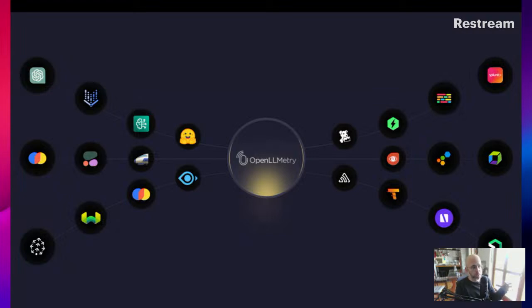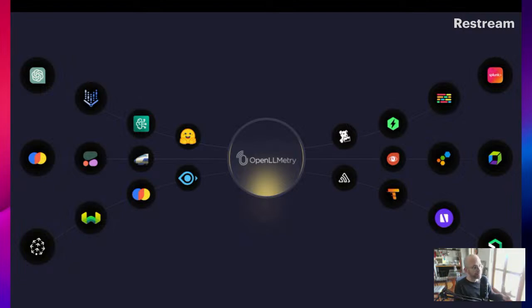The idea is that we enable the collection of interesting data from a lot of different providers like OpenAI, Anthropic, and also frameworks like LangChain and Llama Index, and many vector databases like Chroma, Pinecone, or Weaviate.